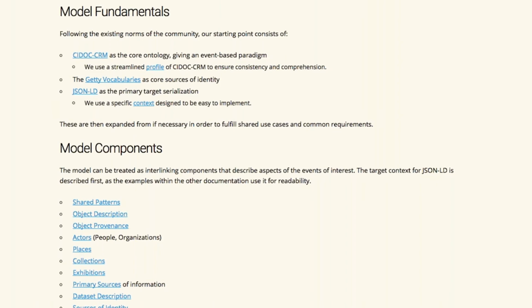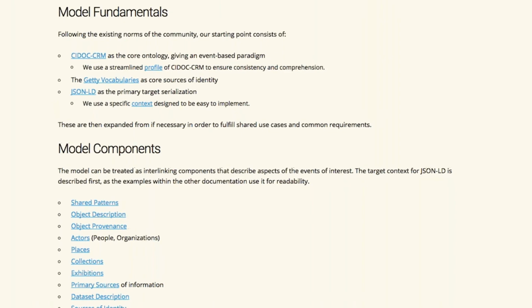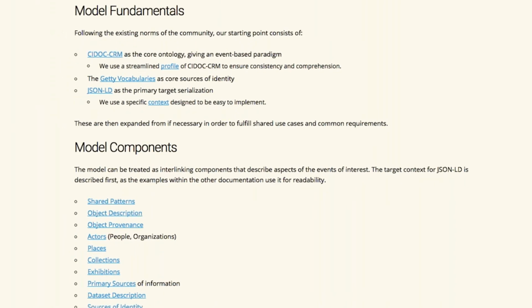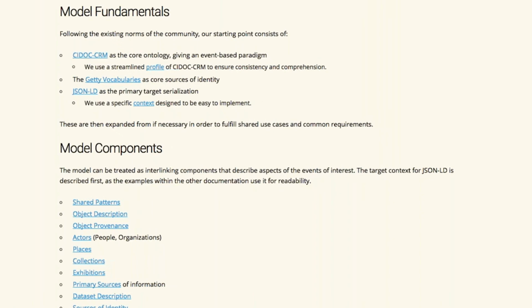So if there are triples in any format, then using the JSON-LD serializing tools, you can simply say, take this set of triples, use the Linked Art context, and it will generate the serialization for you. So there's no handcrafting of JSON required. And actually, Mike, I think you guys have actually done this. Can you talk briefly about that?